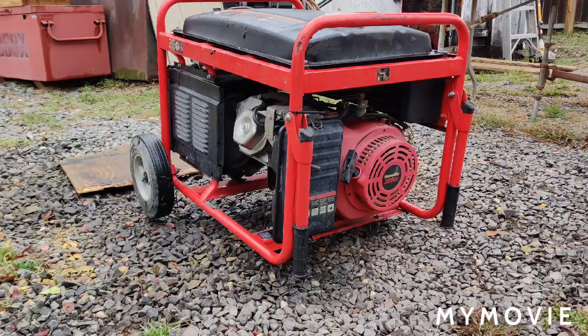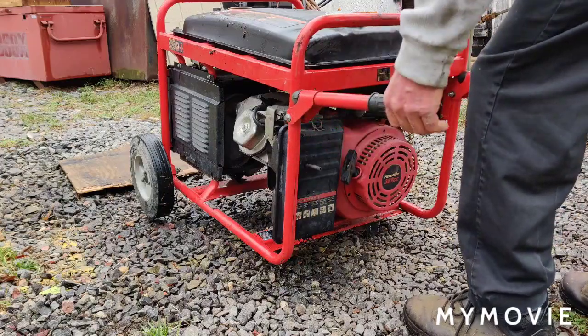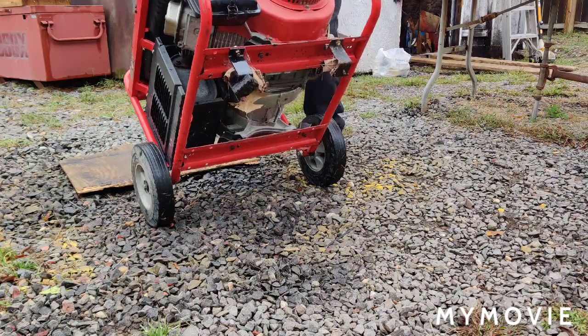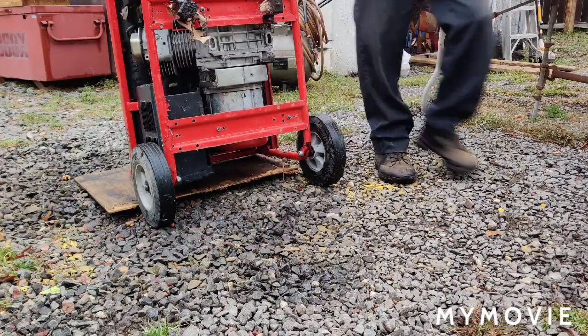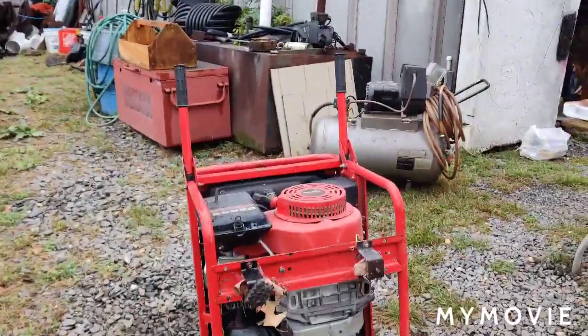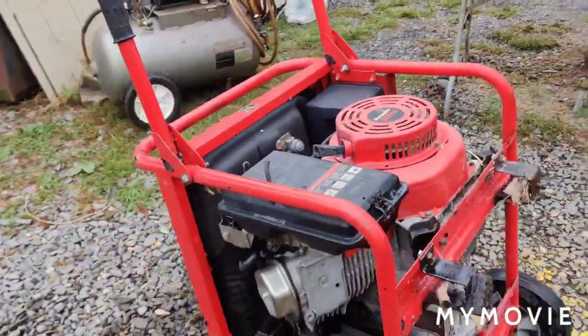This generator is too heavy for my table, and I don't have a lift. Generally, what I do to work on these things is just flip it up on end. It's not going to hurt anything. Make sure you have the gas turned off. I got a nice piece of wood over here, and it makes it easier to work on. The carburetor's like staring you right in the face here.